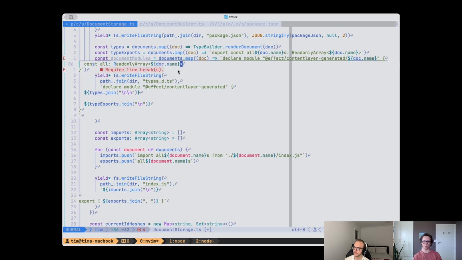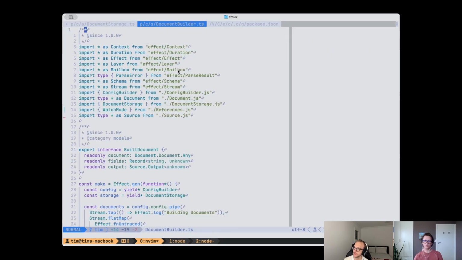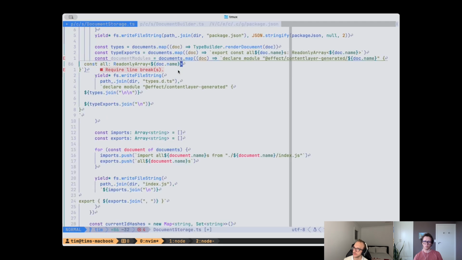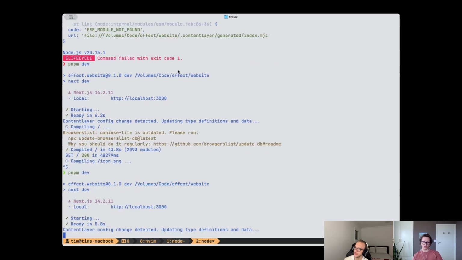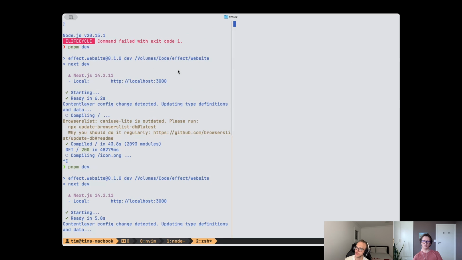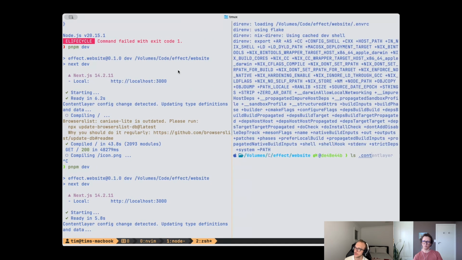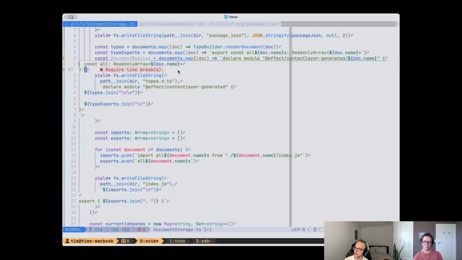So, yeah. Where do we put our document type now? Probably in the local. Wait. Can you just have it at the top level and then export it? I guess so.